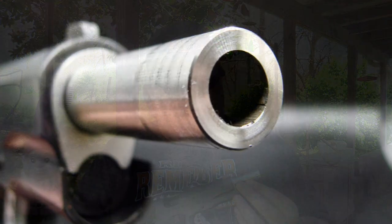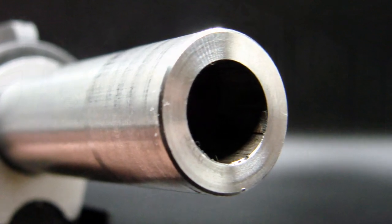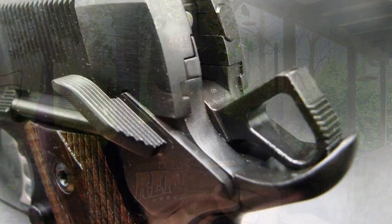The barrel is a forged stainless steel 5-inch national match barrel. It's very tightly fit, even with the slide racked back. There's very little play in it. Putting the thing in battery, there's no play at all in the barrel, either at the muzzle end or at the chamber end. It doesn't have any slop in it at all. It's very tightly fitted, which makes for an accurate gun.